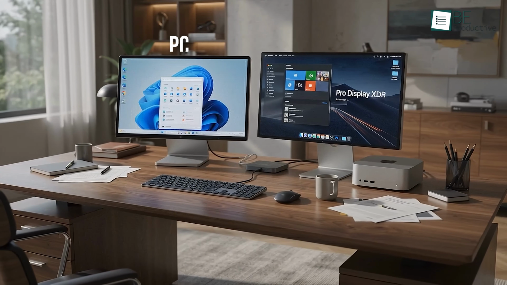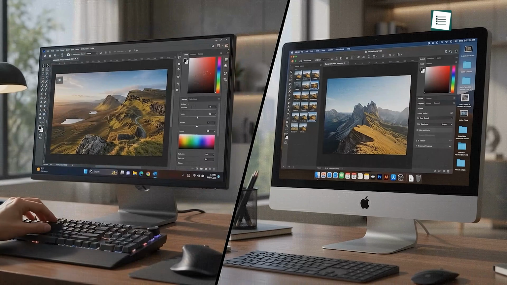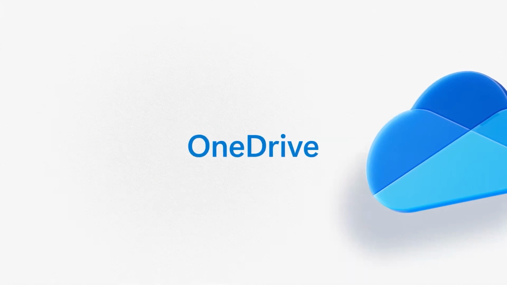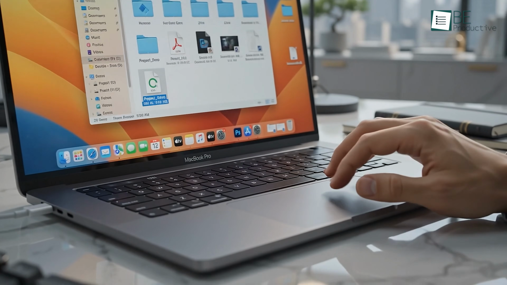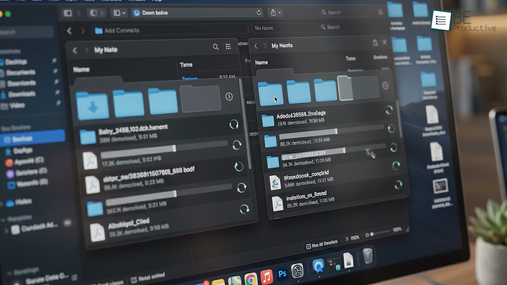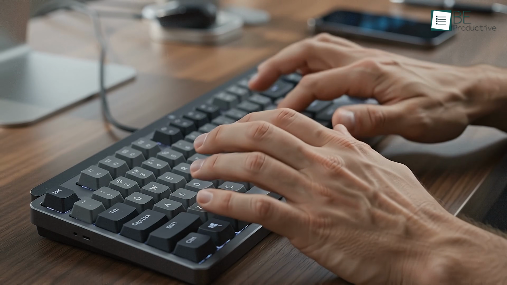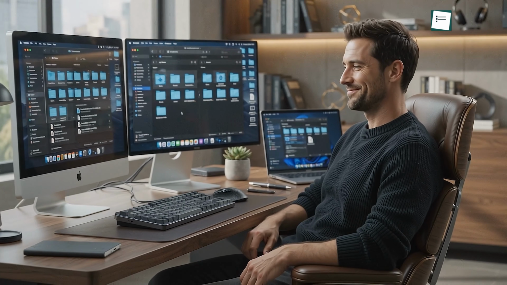Many people use both a PC and a Mac for work, and keeping your files matching on both computers can be a lot of extra work. Today, we are looking at Microsoft OneDrive to help solve this problem. We want to show you exactly how to install the app, copy your data, and handle your files on both computers so you never lose your work. So let's look at how to keep your files organized on both Windows and Mac.